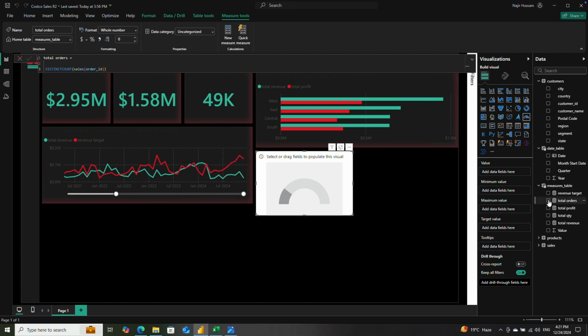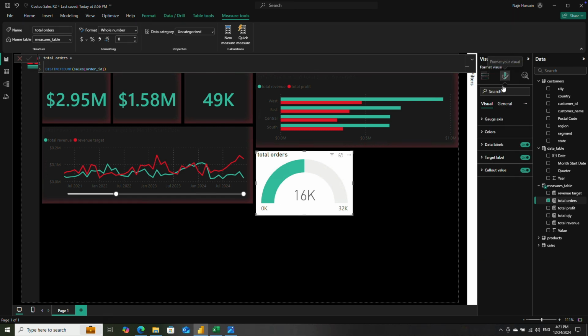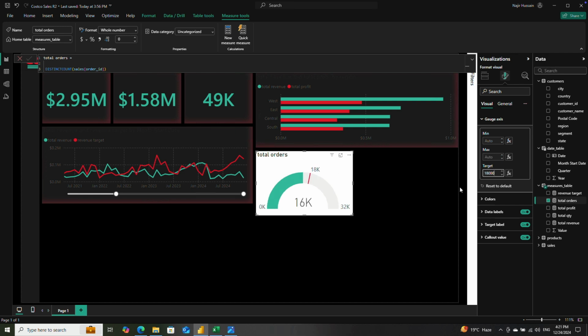Now you can drag this total orders into the values, and if you see it has already created the gauge chart, right? Now what you want is a little different. By default it will be keeping this maximum value as 32,000, and it doesn't know the target. So we need to keep some target for this in the gauge chart. So we can go to settings, and in this gauge chart here you can put the target manually. Let's say we wanted to achieve a target of, let's say, 20,000 or 18,000. Okay, this is our target. So you can keep it as target.